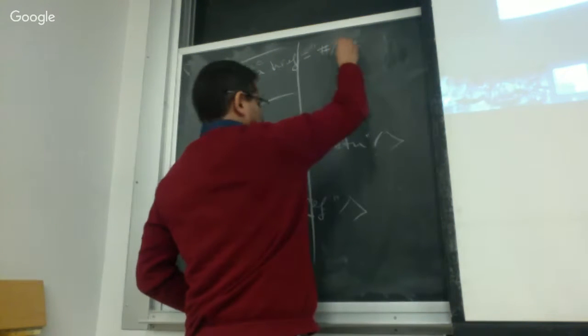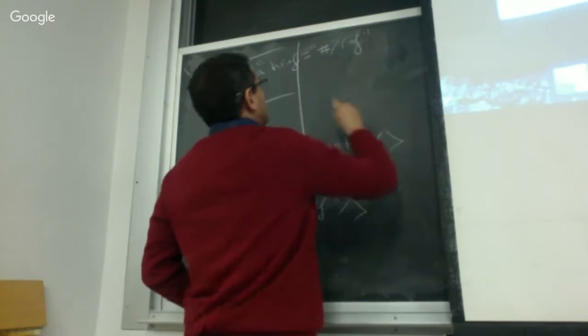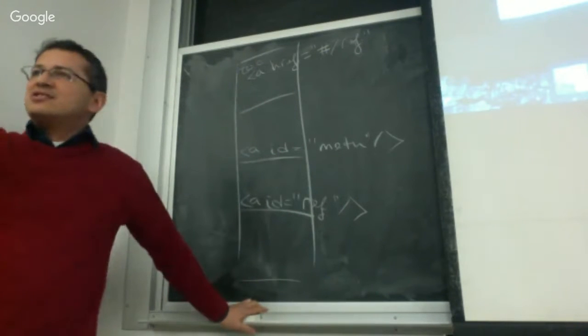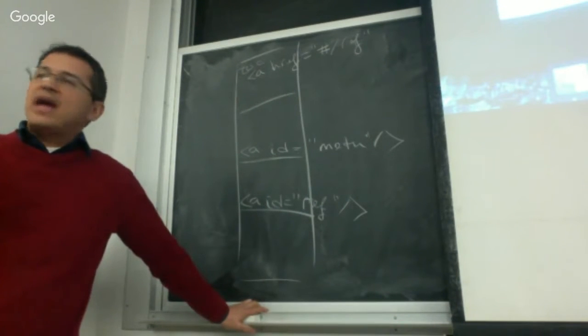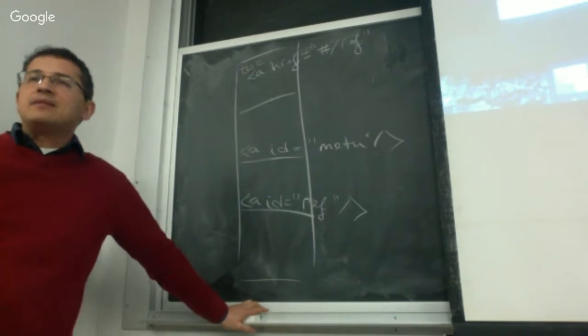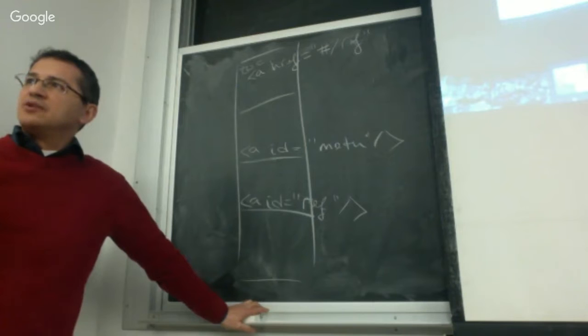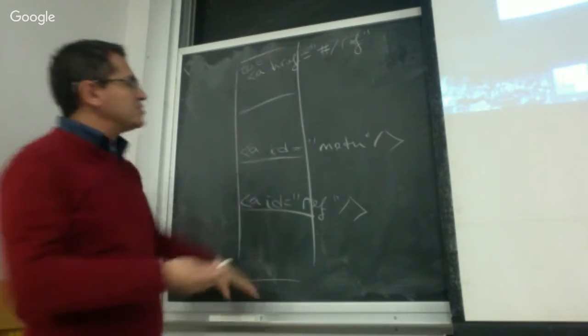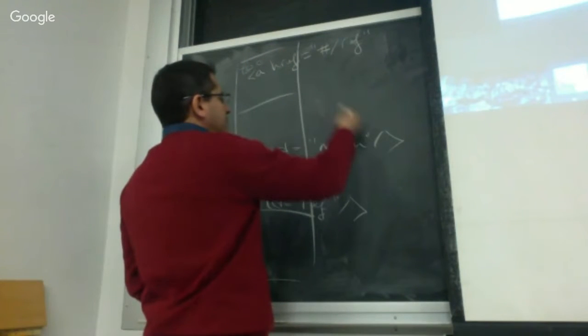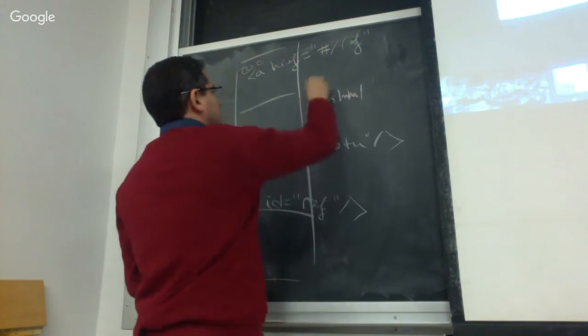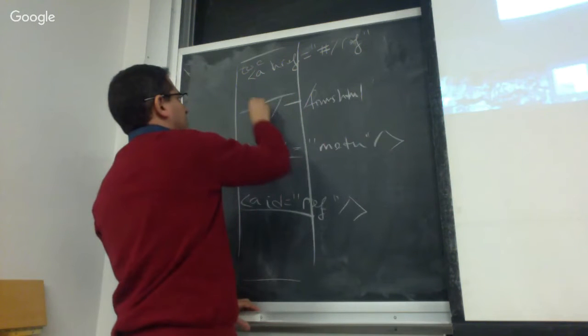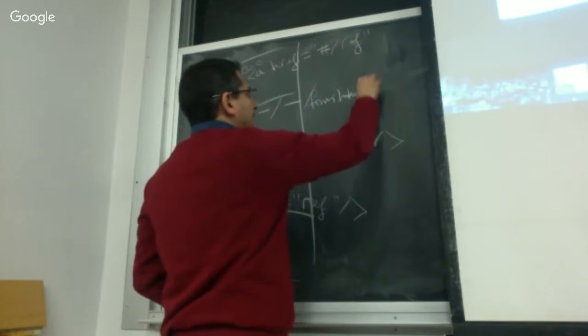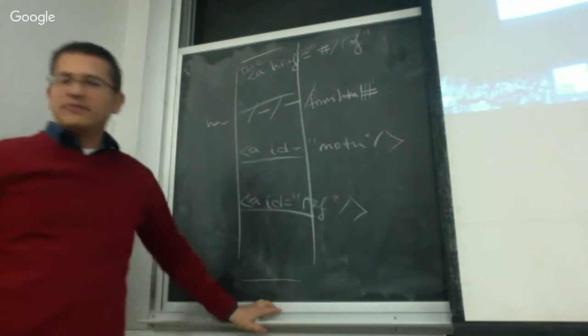So this would be hash ref, right? This means the hash means it's in this document. I am referring to an anchor in this document, right? And the browsers are designed to listen for changes in the URL that include this hash. So if this page would be forms.html, and this lives in whatever, if you click on these, it would add a hash after the URL, at the end of the URL. Okay.